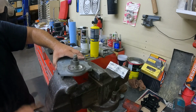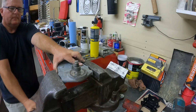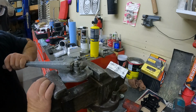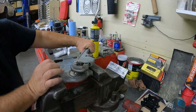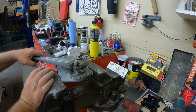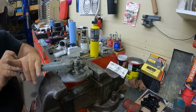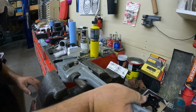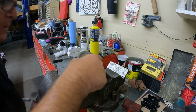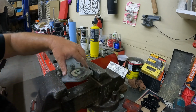Try it a different way. Okay. We're not going to reuse this anyway because it's no good to us in current form. I was hoping to save it though, just out of principle, but whatever. There's only so much time I'm willing to fight with it. All right. Green Loctite, even worse. Let's get a thread tap here.